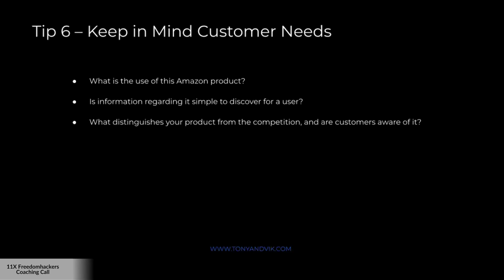In the same way, we should consider our Amazon product listings. Once a potential customer lands on our product listing, we want the person to leave better off. We want to make sure that once the person leaves our product listing, they have been educated, we have given them more value, and we have given them a reason why our product offering is better than anyone else's in the market.